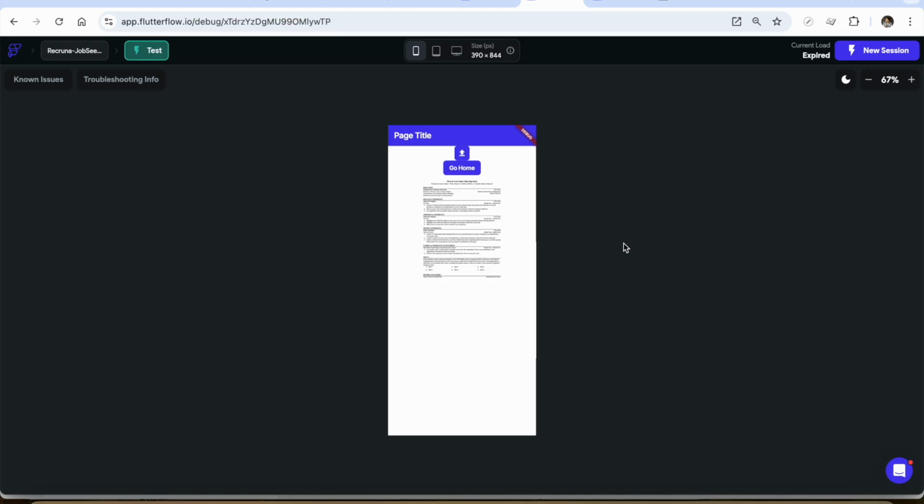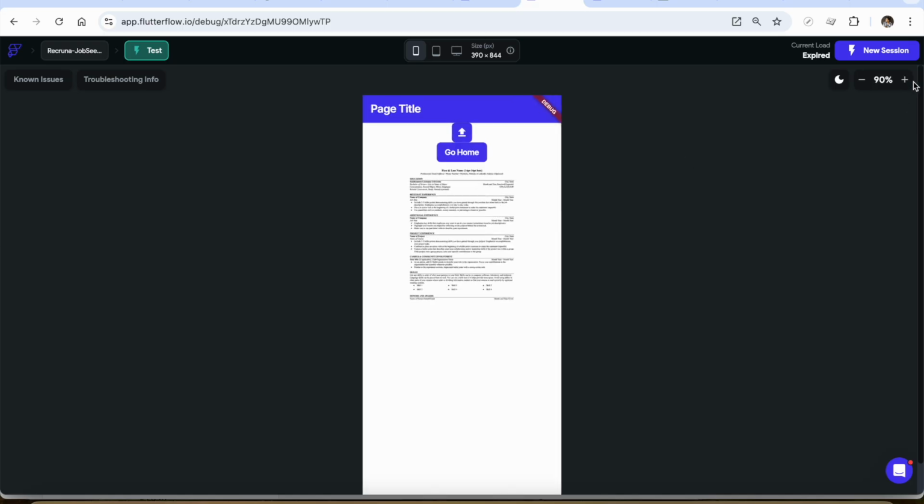Right. So you see, after we did the configuration, now we are able to see the CV. Of course, you can improve the UI, user interface, etc., but we are able to see the CV over here.